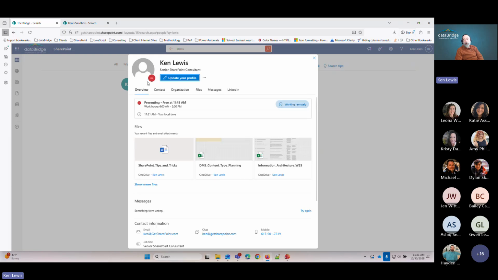Again, we see the profile card exactly as we did with Michael. The difference being that because this is my profile, I can update my profile. So before I do that, I wanted to shift gears and show folks that if you actually search at a different level of your tenant's hierarchy, the People tab may not be readily apparent. And I want to make sure folks know how to get to that because I've had some questions from my clients.